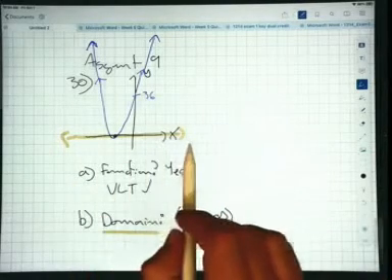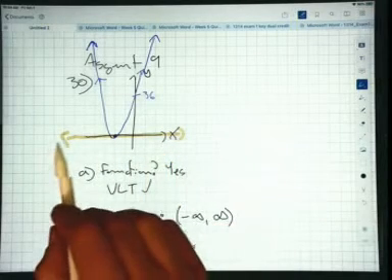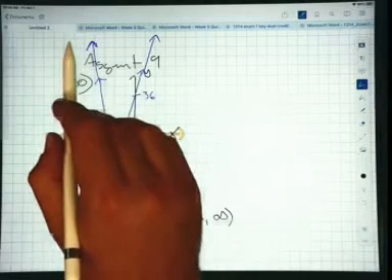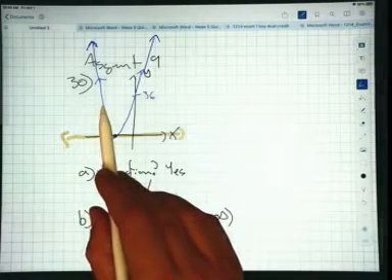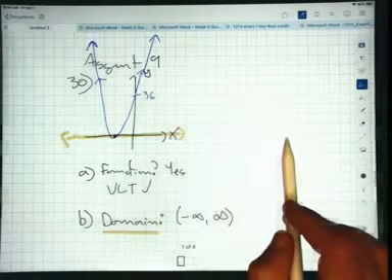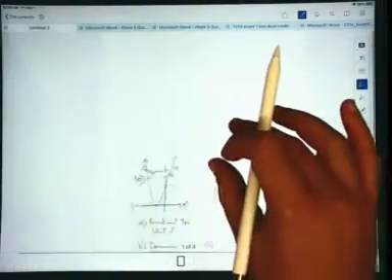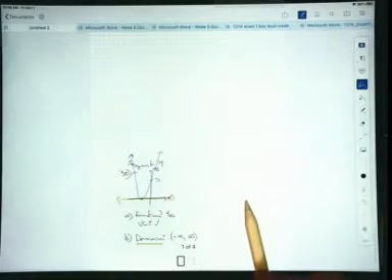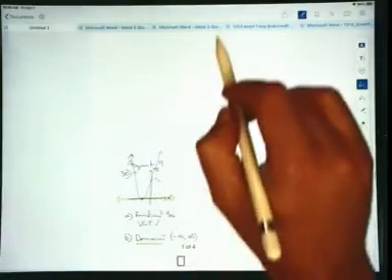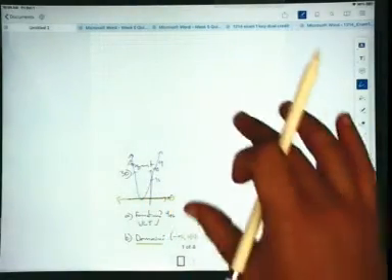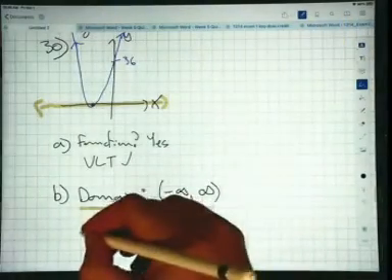Every single value of x along this axis will have an output value. I pick an x way over here, the output's going to be way up here. I pick a value of x right here, the output's right here. I pick a value of x way over here. Now I have to go way, way up. I have to zoom way out. But if I pick an x way out here, at some point, this graph is going to continue going up and it's going to interact with that point. So your domain is all real numbers from negative infinity to positive infinity.